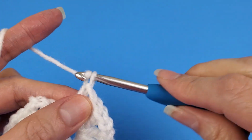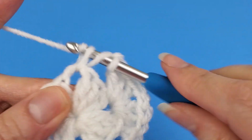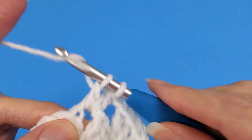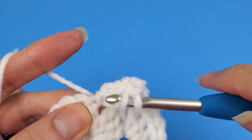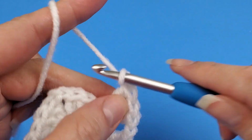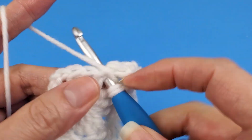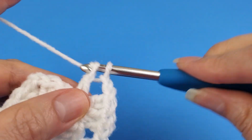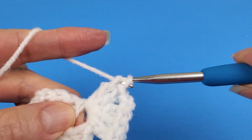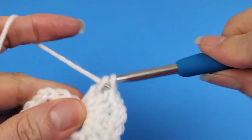Chain 1 and skip the next 3 double crochet stitches. We'll work our next corner. Put 3 double crochets into the next chain 2 space. Chain 2. Work 3 more double crochets into the same space. Chain 1.